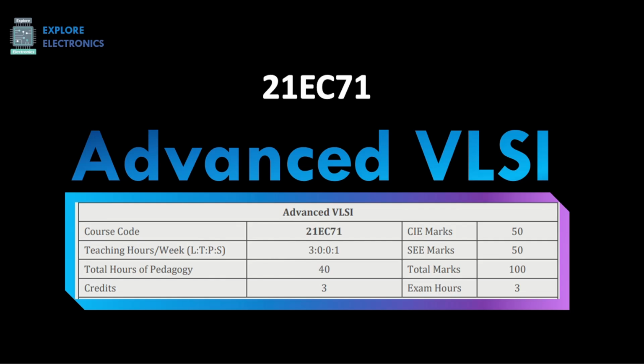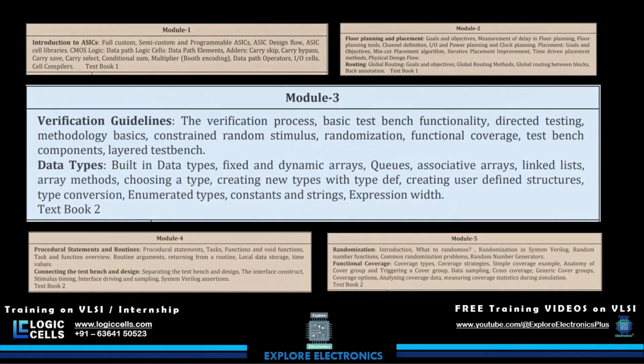Let us understand the concepts of Advanced VLSI, and in this subject, let us move on to module 3, which covers verification guidelines and data types. The first half of the module covers how the verification will be, what are all the guidelines we are going to follow, and how things will be in verification. And the second half gives us the details, or depth, of the data types available in System Verilog.